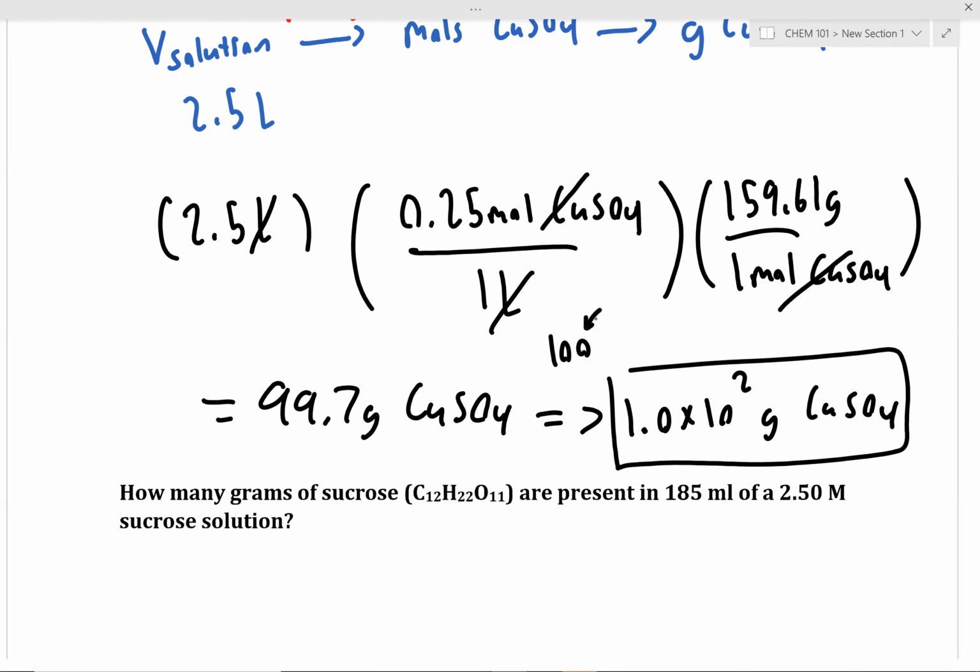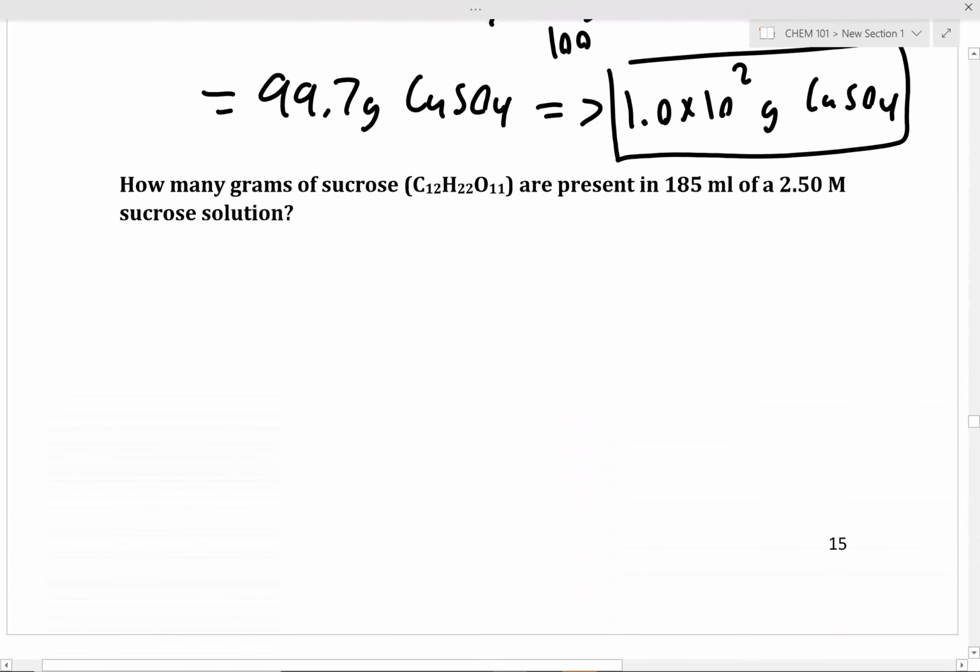So with that first representative example out of the way, I'd like you to tell me how many grams of sucrose are present in 185 milliliters of 2.5 molar sucrose solution. This time I gave you the formula, but you're gonna have to do some heavy lifting and calculate the molar mass. And just watch your units very carefully for this one. So it's good. We recommend doing the molar mass calculation, just so that way, if there's an error, you can just follow it.